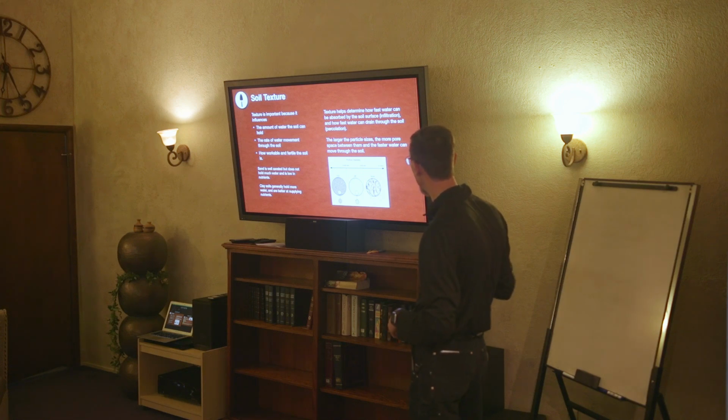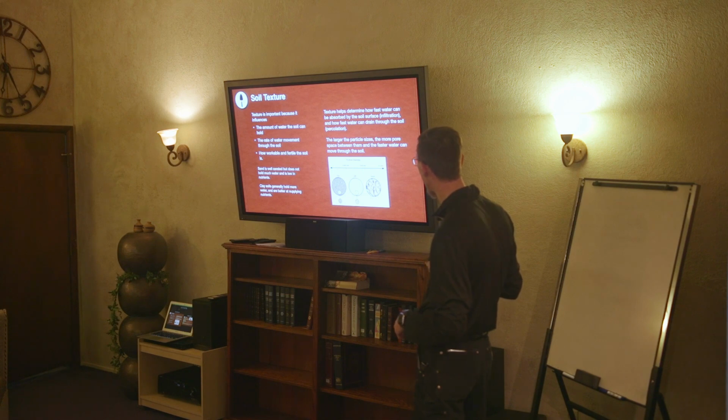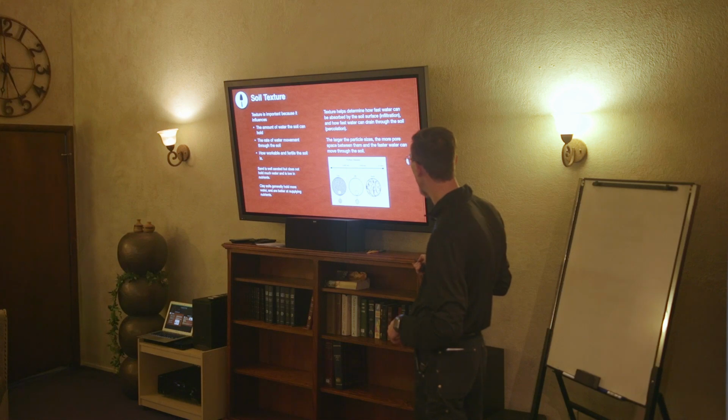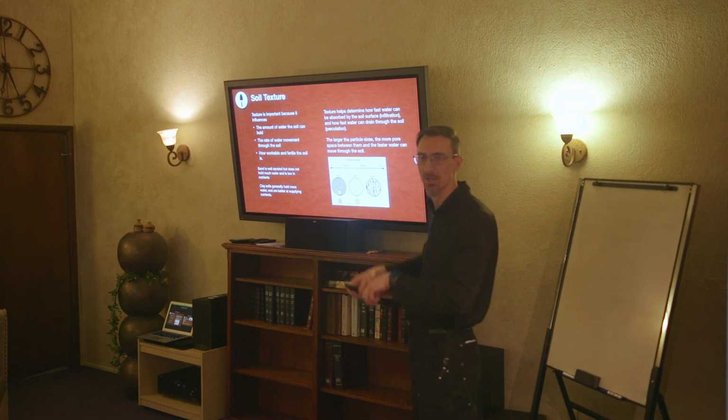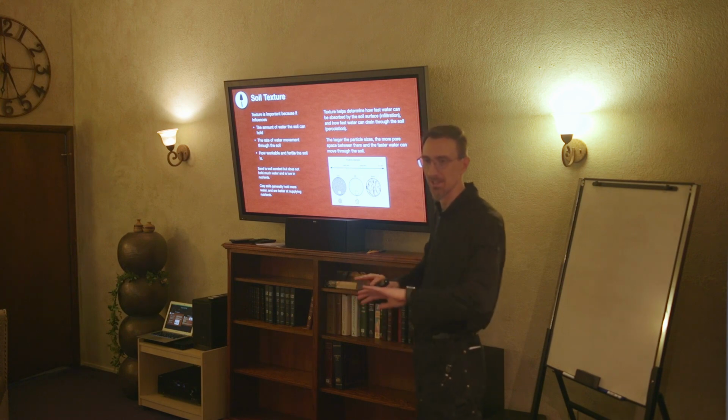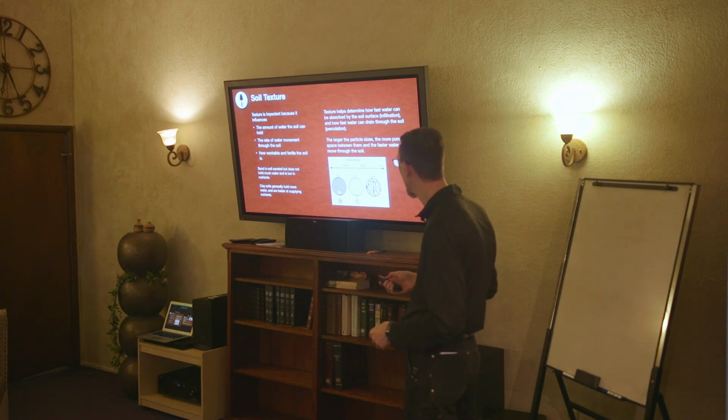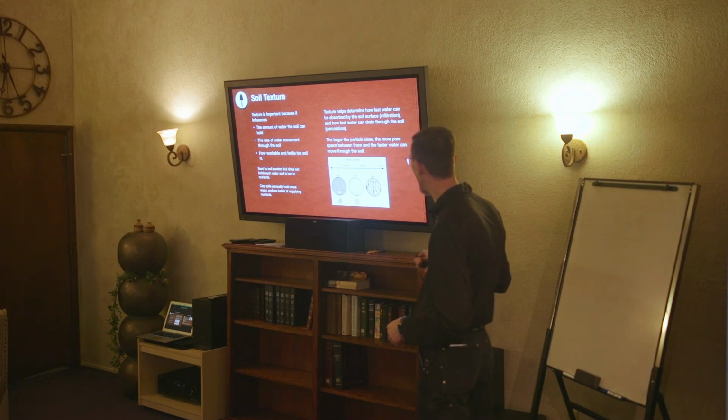Okay, I do have a diagram here. So here's our particle diameter. You can see the clay, the silt, and the sand. The sand is quite a bit bigger than the silt. But I believe the silt is more like grains, little chunks. They're more round, so they roll. That's why you can pour it a little more, and it's more workable, doesn't stick, and doesn't become as hard. So that's why it's good to have more silt and some sand and some clay. Each has its benefit.